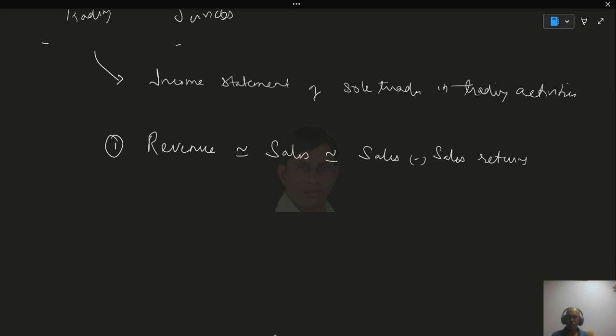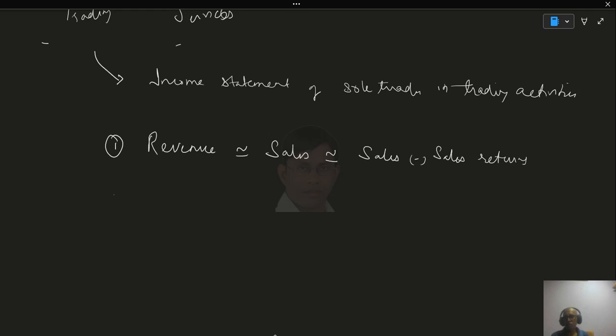Revenue is often interchanged with sales, and revenue is nothing but sales minus sales return. So revenue as such, only if sales are there, no returns are there, then it is equal to sales. So this is very important. First you know this, because some questions they say revenue, some questions they say sales, some questions will have sales minus sales returns also. Sometimes they will give revenue also, sales return also. Sometimes they give sales also, sales return also. So don't get confused. So the first step is revenue. You have to find out what is revenue. So sales minus sales returns, or revenue minus sales returns. That is the first step you have to write.